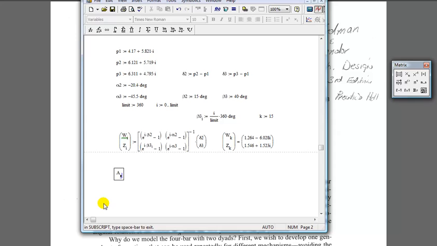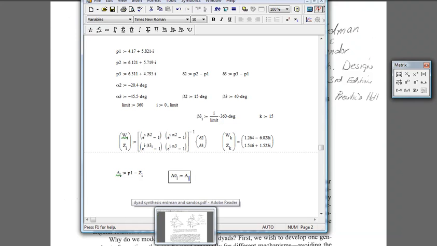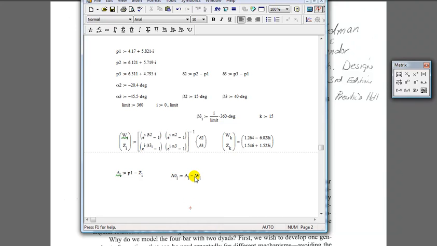So A sub I is P1 minus Z sub I, and I'm going to get lots of different A's, and I can then say that A0 sub I is equal to A sub I minus W sub I. Same equations I had before, but now I'm doing a large number of calculations.